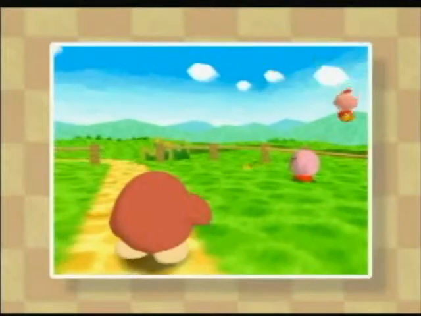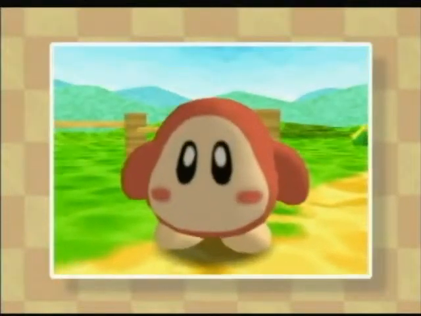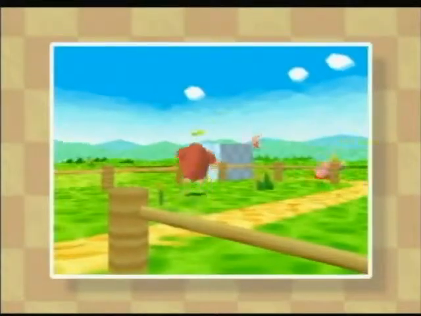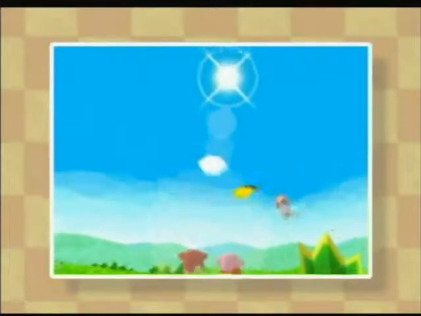Ribbon's very happy. We've made some good progress already. And Kirby invites Waddle Dee along. And Waddle Dee decides that for once he's going to be helpful, and he's going to come along and help with us.